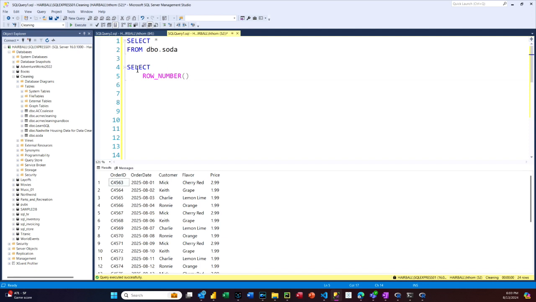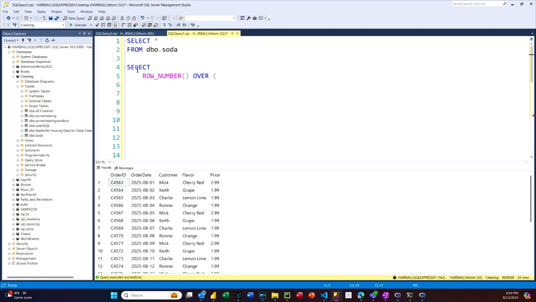The beauty of it is there's no argument. You say over, then you can group or segment it. If I did it by customer, it would row number them by Mick: 1, 2, 3, 4, however many rows for Mick, and then it would start over at Keith.